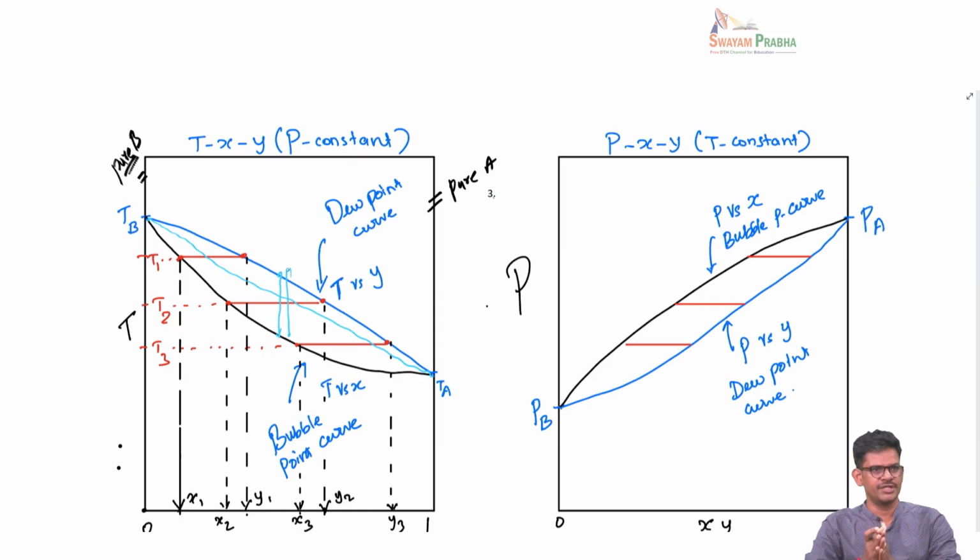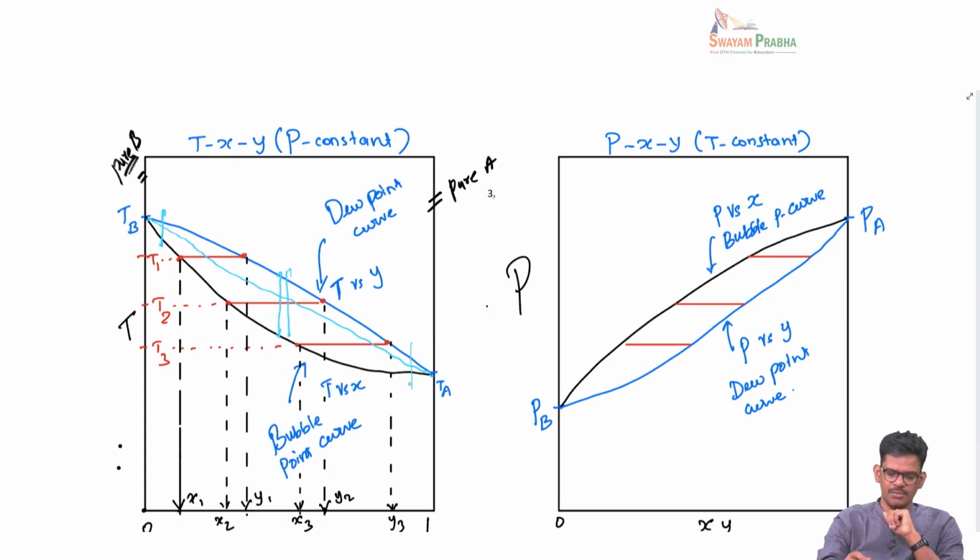A two-phase mixture would have a range of temperatures, and that range of temperature depends on which composition you are talking about. When I am looking at a very small a and more b, that range is very narrow. When I go to this side where I have more of a and less of b, again the range is different, magnitude wise, range wise. Okay, so that's a very important point to understand.